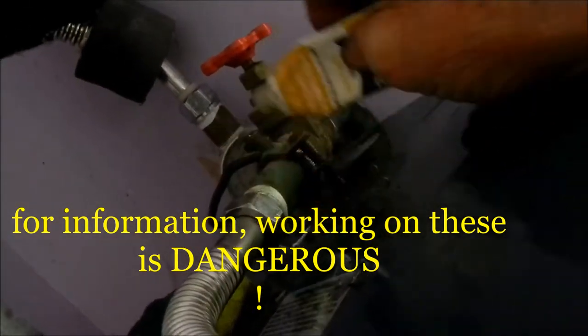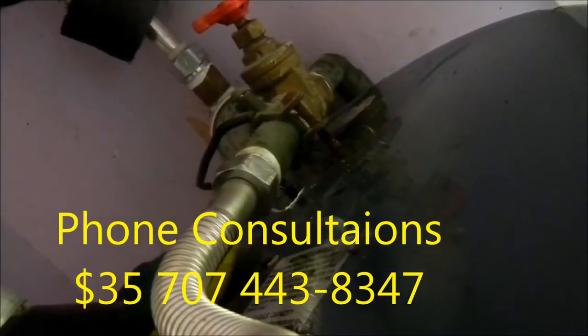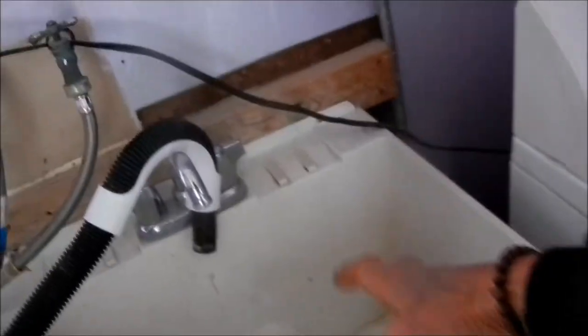This was leaking, so I put another one of these on it. What I do is put the plumber's goop inside and the tape on the outside. I also gooped the pipe threads before I put the tape on. The other one was leaking right in here somewhere, but it's not leaking now. We've got hot water pressure.